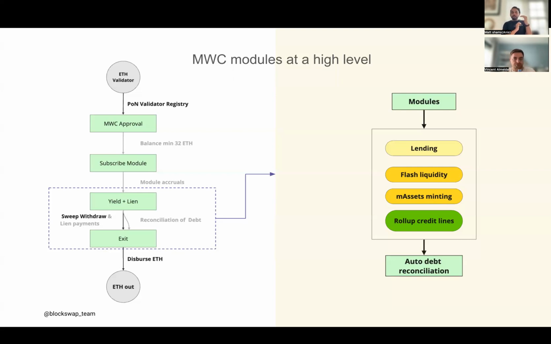But the lien payment could actually come even from the accruals itself before even touching the sweep or the withdrawals. So it's like the second order of the debt. The debt's actually being paid if you've taken a debt. So if you're a validator staker, you can actually have an overdraft facility. I want to talk about this later. But you just say that self-approval, I'm just taking a loan out of myself and using it, right? But you also give an approval for other parties to use your underlying stake and they're paying you the interest. So it's kind of self-paying interest. All the other parties are paying for your loans.